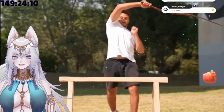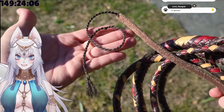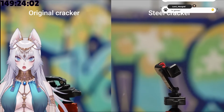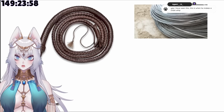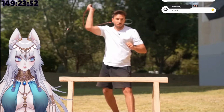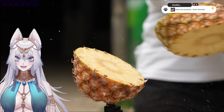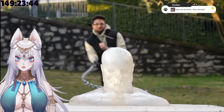Even though it's really powerful, when I tried replacing the original cracker, which is a tiny nylon rope at the end of the whip, with a steel wire, the damage got definitely higher. So I started wondering, if a whip was entirely made of stronger and heavier materials compared to a normal one, and it would still be able to travel as fast as a normal whip, could it slice through anything, like if it was a blade? Well, I have a ballistic dummy, so now I only needed the strong whip.